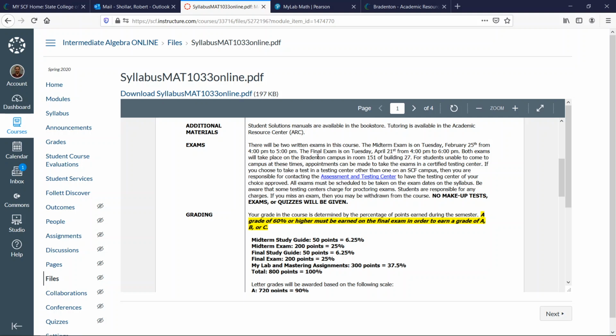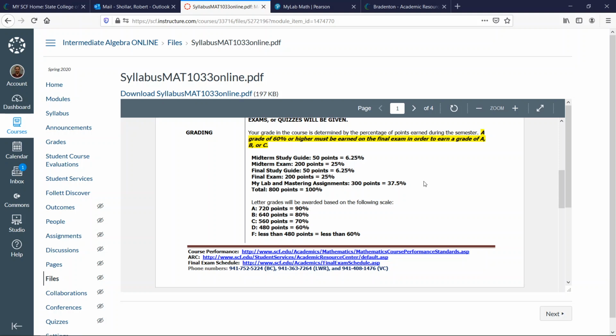So again, very important. Those 2 exams are very important. They're a big chunk of your grade, and you have to take them both. As far as the grading goes, well, maybe before I break it down, again, highlighted in yellow because it's very important, you have to get a 60% or higher on the final exam in order to get a passing grade. Again, there's always that one student who looks at their final grade in Canvas and it says they have a 72%. But they got a 50 on the final, and 50% is not going to cut it because you need 60% or higher. Yes, Canvas makes it look as though you have a passing grade, but I cannot give you this passing grade because you did not meet this criteria. So keep that in mind.